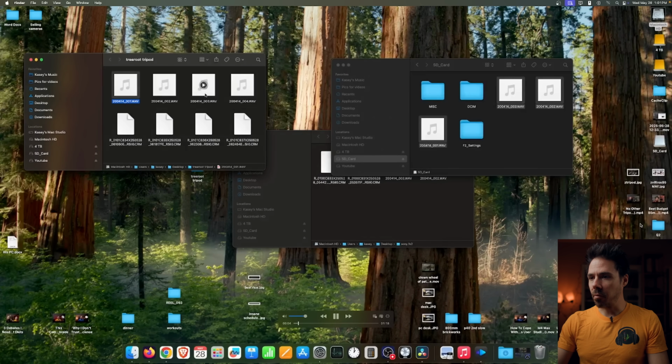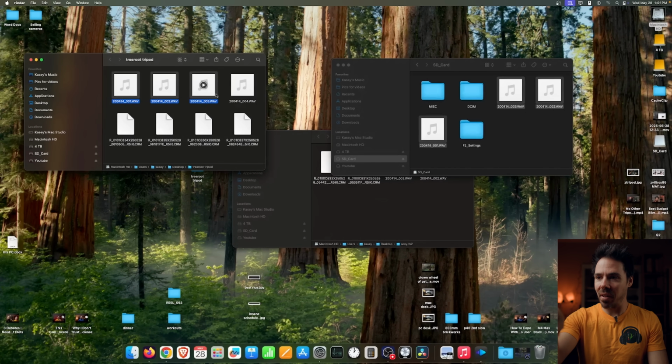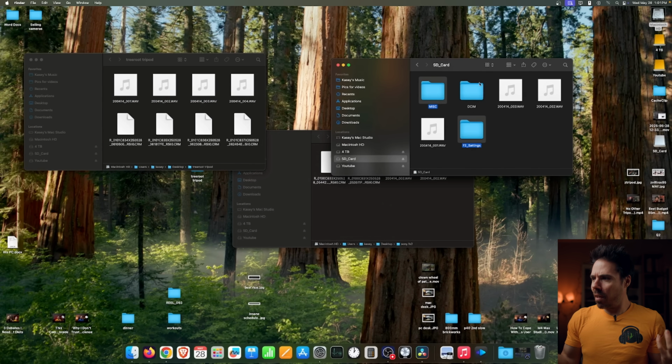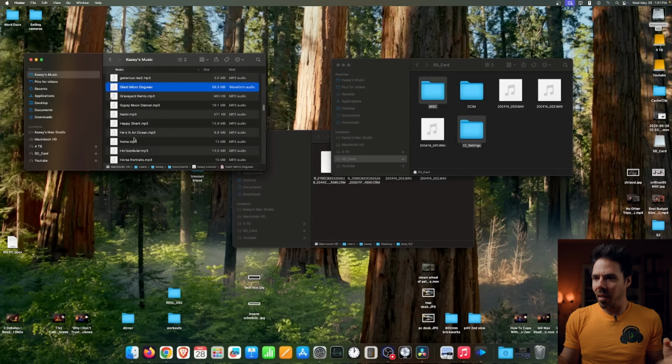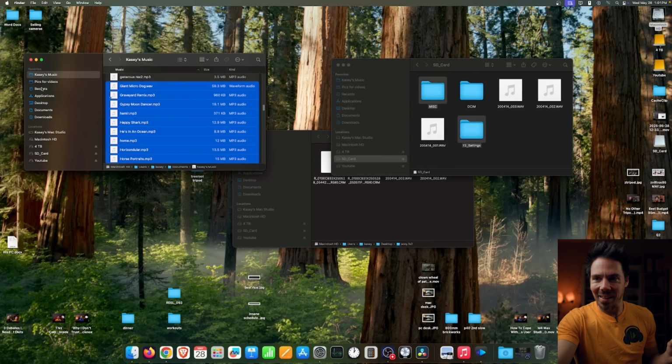This one will be the death of me. You can't shift select and select everything in between if you're in this icon mode. I finally figured it out that if you switch to list mode, then it will work. Then you can shift select. See all that? That's cool, but I don't always want that list view.